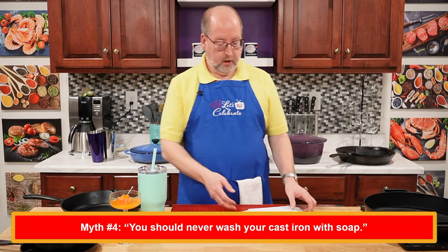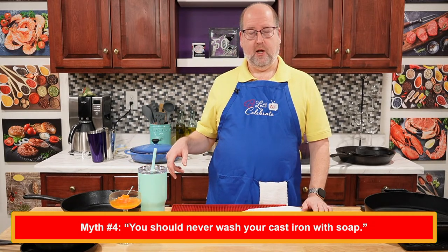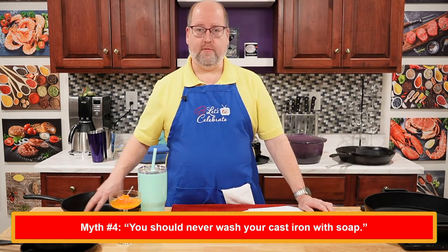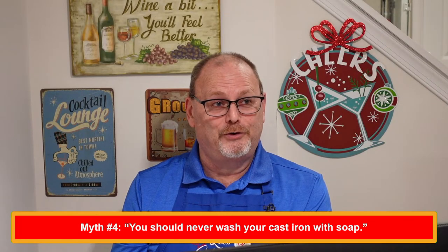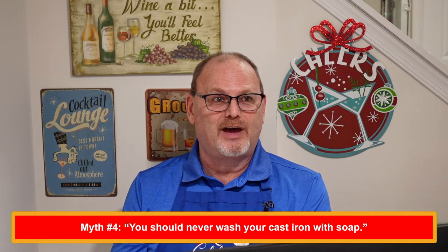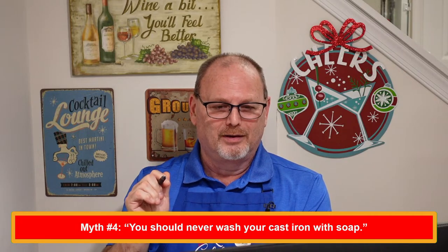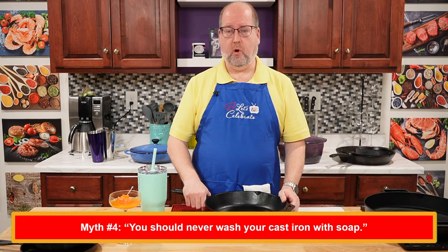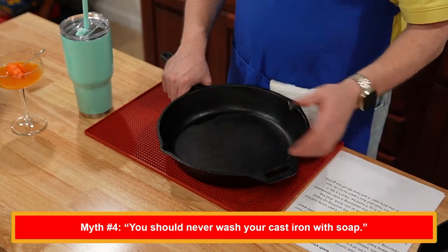That's not true. A lot of people will just use a brush and salt. But that doesn't really get it clean. It might get most of the gunk off of it. And that sort of makes no sense, because if you're saying I'm going to use a sponge and kosher salt, how much more gritty is that than the people who say, well, I can't use a metal spatula because I might scrape it. There's no reason why you cannot put this in some hot soapy water, give it a wipe out, even with the scrubby side of a sponge, get it clean.